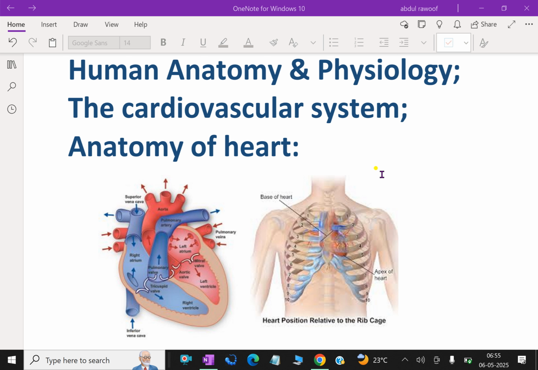Next, endocardium. This lines the chambers and valves of the heart. It is a thin, smooth membrane to ensure smooth flow of blood through the heart. It consists of flattened epithelial cells and it is continuous with the endothelium lining the blood vessels.